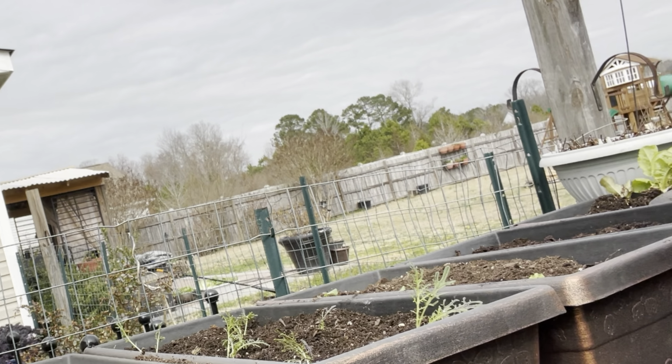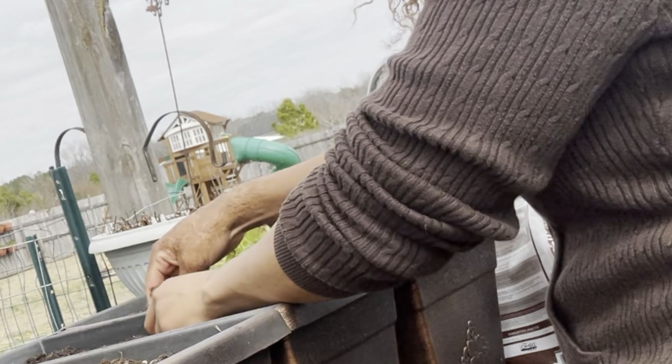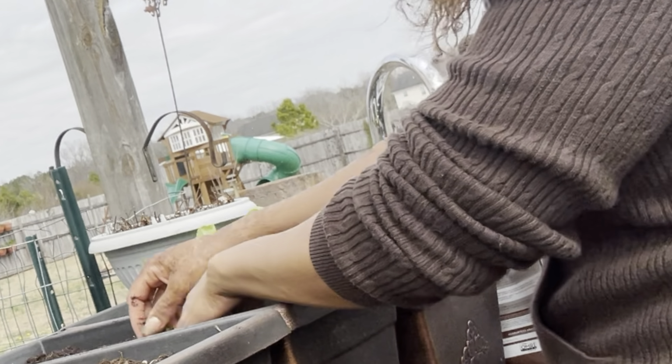So I'm going to go ahead and plant up all of these. So we have here the Tom Thumb lettuce, the Missoula Red Steak Mustard, the Frizzy Endive, and the Tango Red Leaf Lettuce. And my next one up, I'm going to go ahead and pot in here, is going to be my Super Red Leaf Romaine. And I'm actually going to give the romaine just a little bit more space than I gave the other ones. I'm going for whole heads this year, so I'm giving them a little bit more space in the containers, okay?